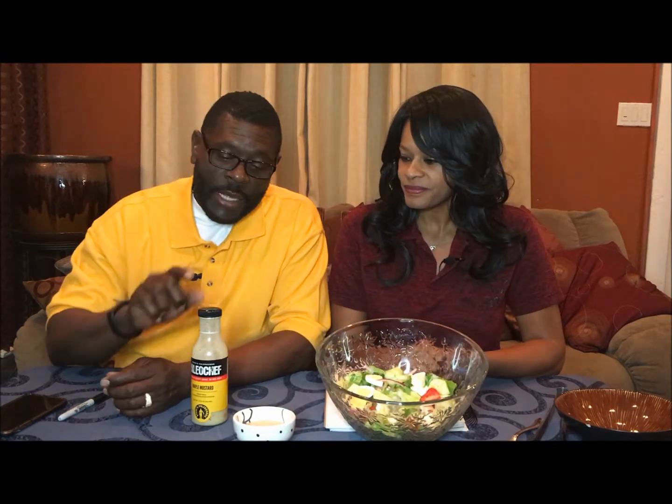Yes. And it has kind of a nice creamy texture, a little sweetness because of the maple, and then it has the mustardy kind of flavor. It has everything you need to turn your salad up. I'm telling you, I love it. And the smell of it. The smell is so nice and rich, you'll enjoy it, no doubt about it. So if you're eating the paleo diet, if you haven't already tried this, it's worth it to give it a try because we both really, really enjoyed this.